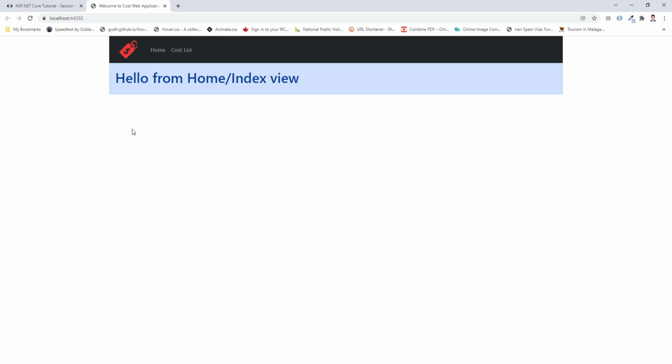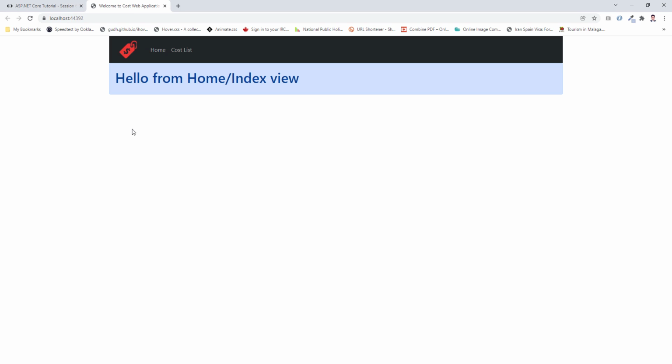Also, we can ask our web application to use a CDN, which stands for Content Delivery Network. A Content Delivery Network refers to a geographically distributed group of servers which work together to provide fast delivery of internet content. There are some benefits to using a CDN and loading libraries from it: it somehow increases the speed of our web page, and it improves the security of our web application.